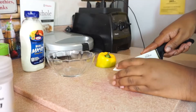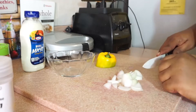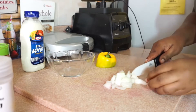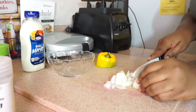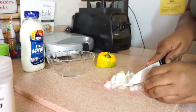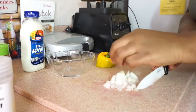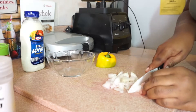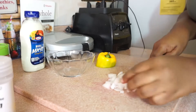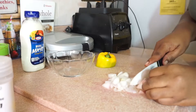They also said that beets help with weight loss. I've been eating a lot of beets and I don't say I'm losing any weight. Maybe I'm not doing it the right way — maybe they mean you're supposed to put it in a smoothie, not just boil and eat it. A lot of food that says it helps you lose weight or is energy boosting, I think it has a lot to do with how you prepare it.